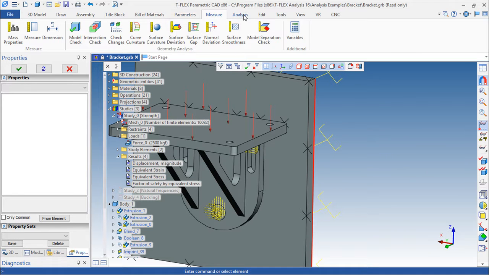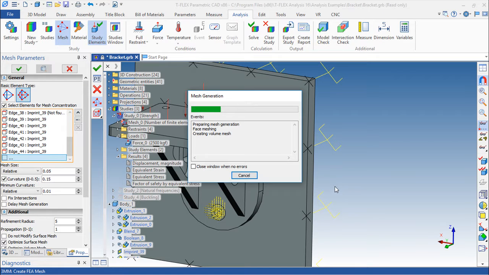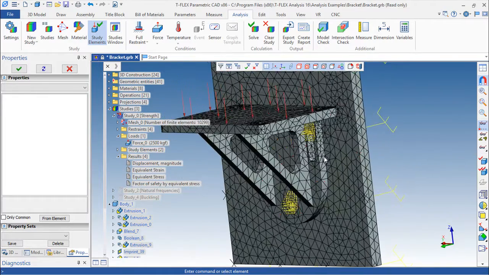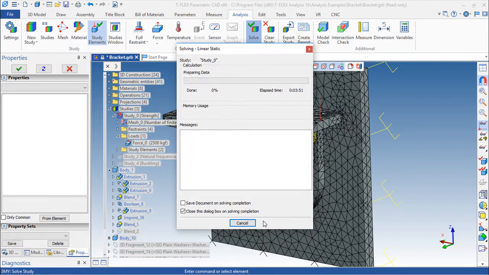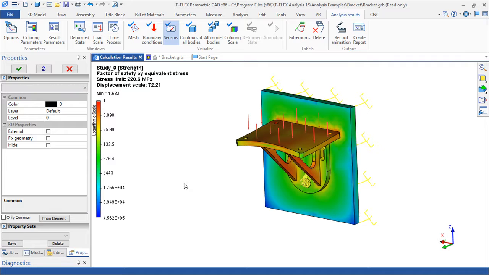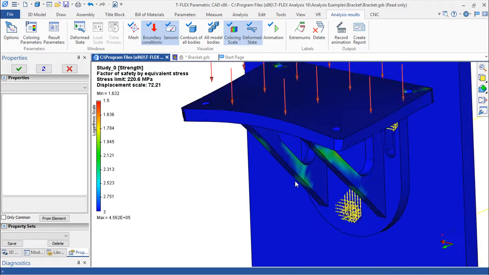And we'll go again to analysis. We'll rerun the mesh creation because it's a little different now. Okay, close window. Good. With the same conditions, the mesh is redone, and we'll run again the calculation, which should give me, we hope, a different result. So 3, 1.5, and let us see if it is different.